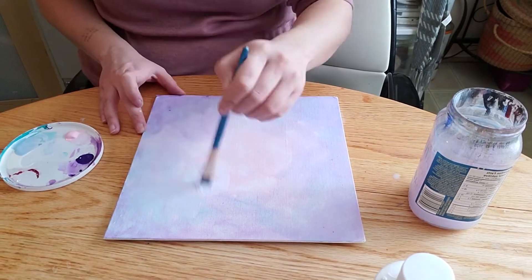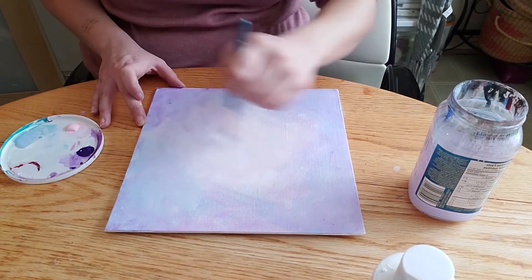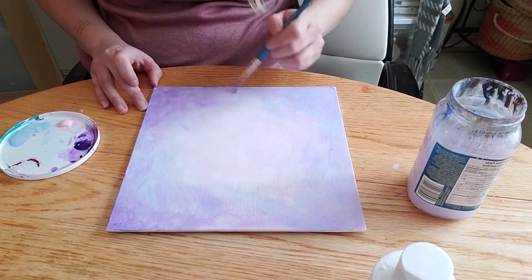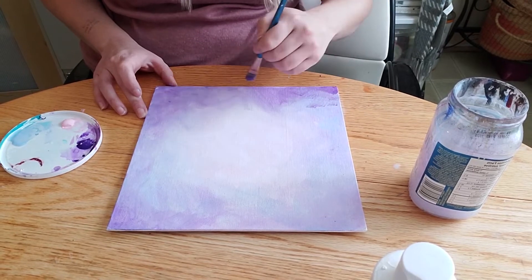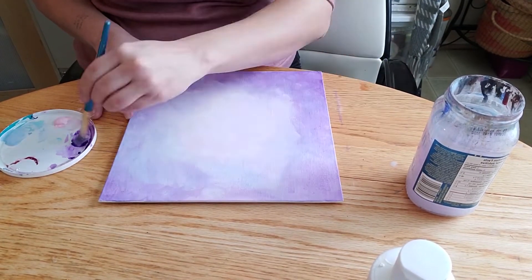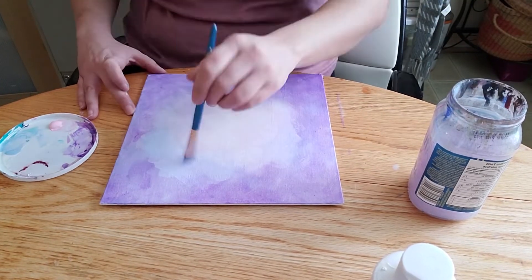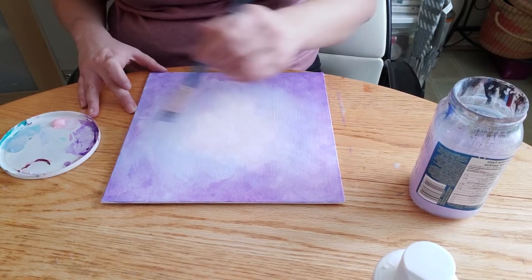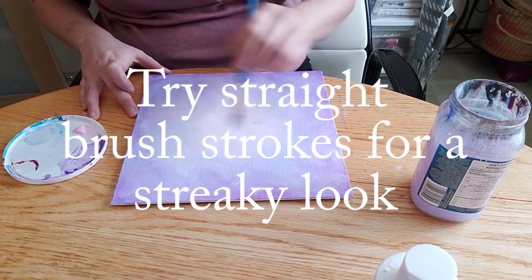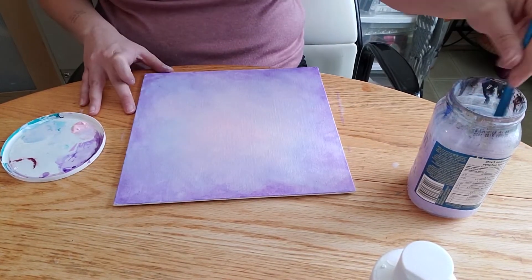If you're a new painter and not skilled at blending, I'd suggest sticking with maybe one color and white, one color and gray, or colors that mix well together like blue, pink, and purple. If you try to blend red and green and over-blend it, it will get muddy and mucky looking. For contrast color blends, I'd probably use oil paint — I find it a little easier to manage with acrylics.